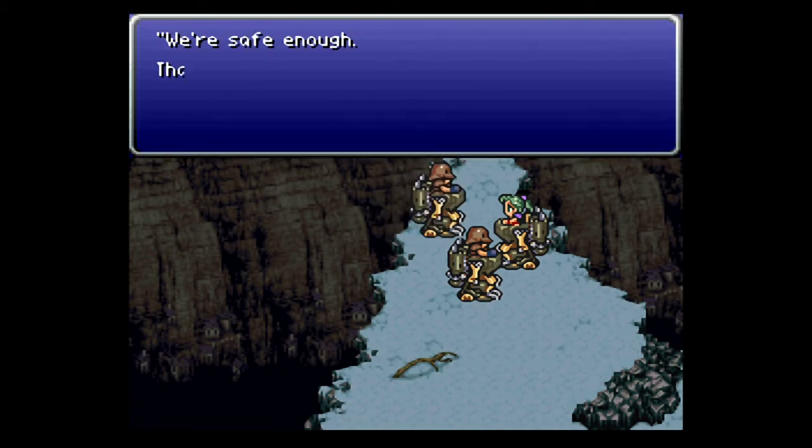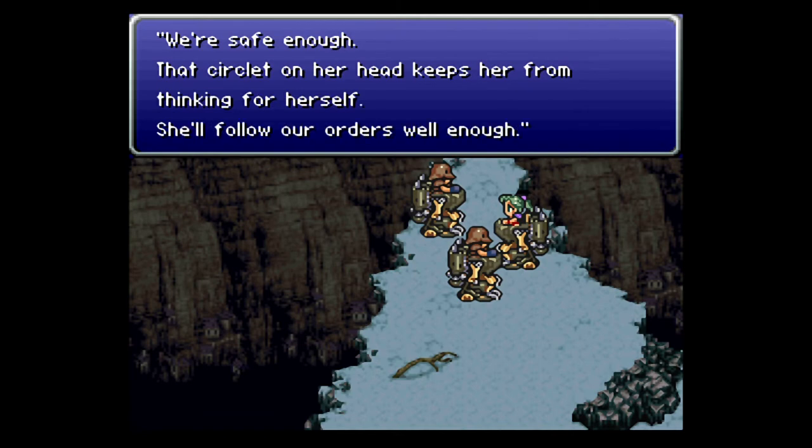So we're safe enough. That circle on her head keeps her from thinking for herself. She'll follow the orders well enough.